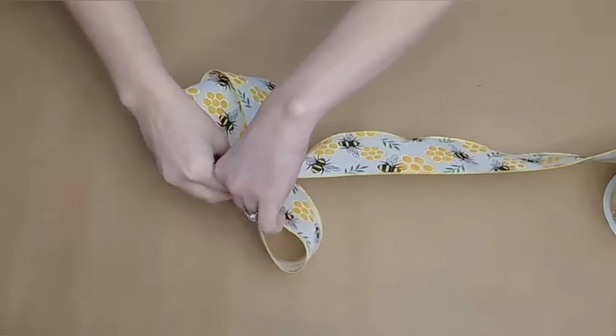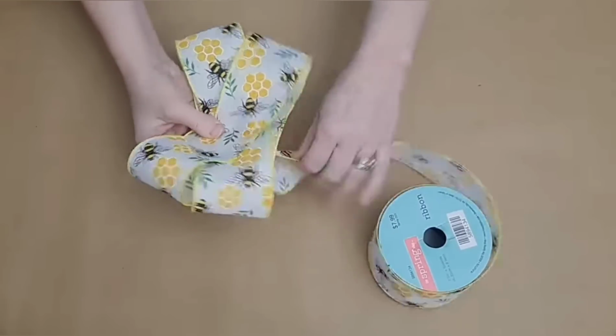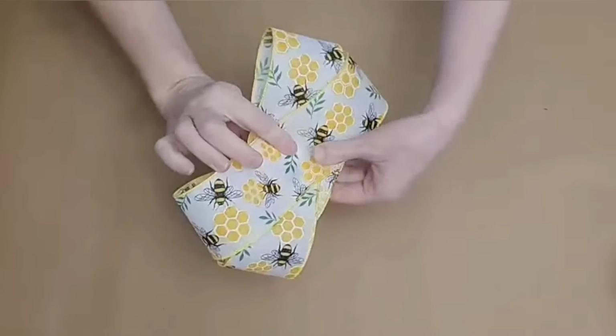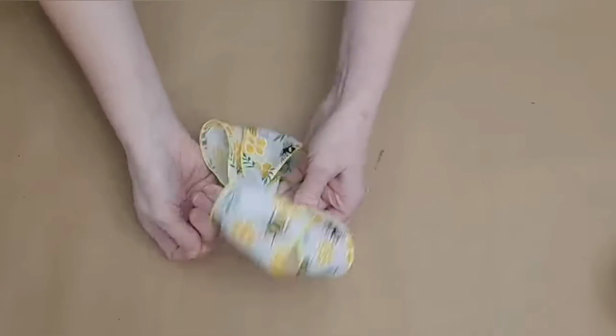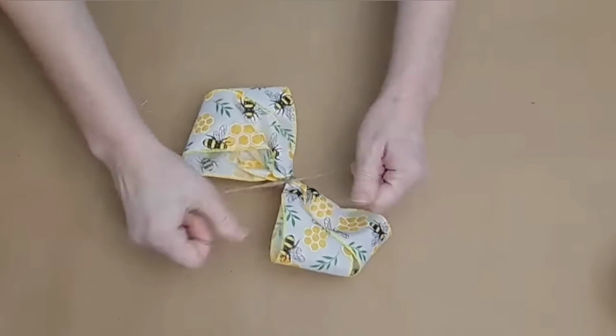and I'm going to create a big beautiful bow by looping it over so that I have two loops on either side like so, just folding it over. This is what I call my X bow, and once I get that done, I'm going to cut off the excess on the other side, flip it back over, pinch it tightly in the middle, and once I get it pinched, I'm going to use a piece of twine, but you could also use a pipe cleaner or a zip tie, whatever you have on hand.